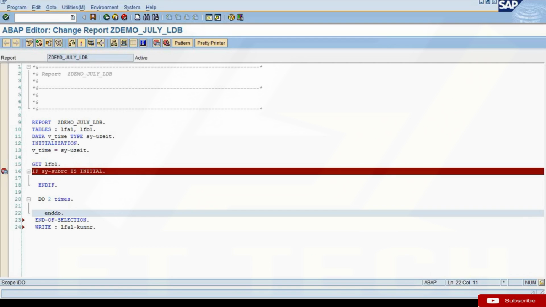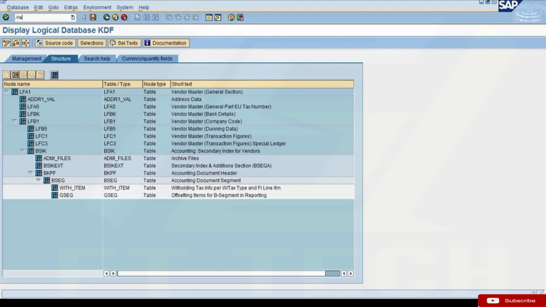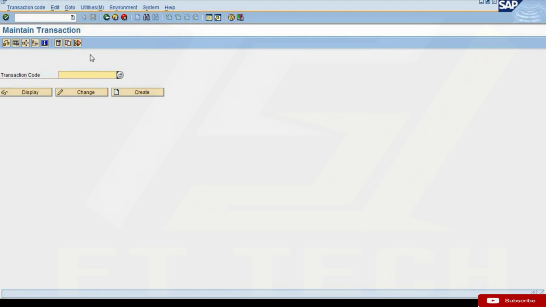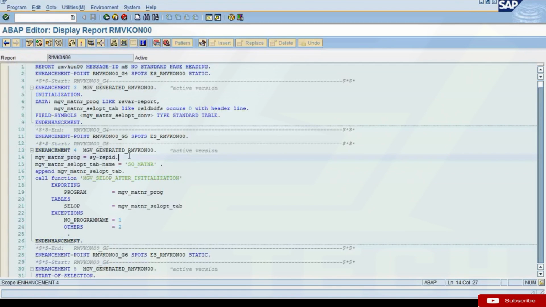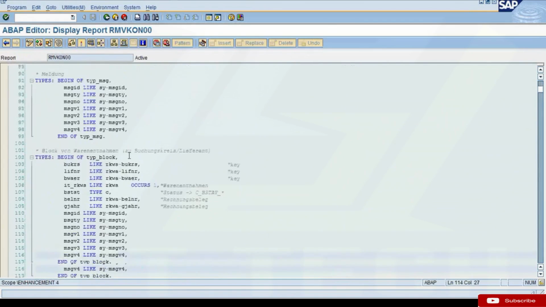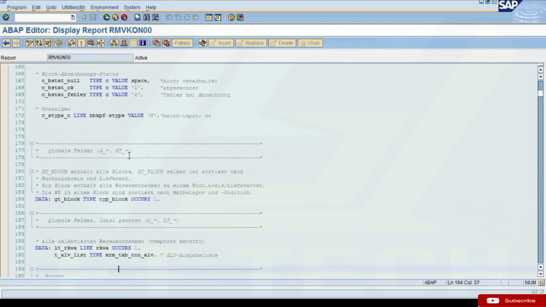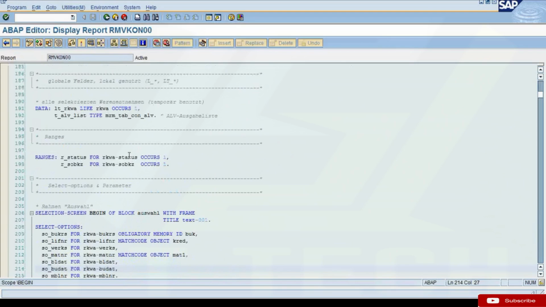For example, you have this code. Now, I'll say this is a report. When I execute this report, it's showing me some output. And I say, while you're printing the output, please change the column heading in the output.